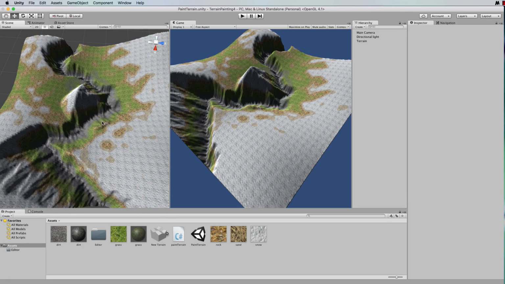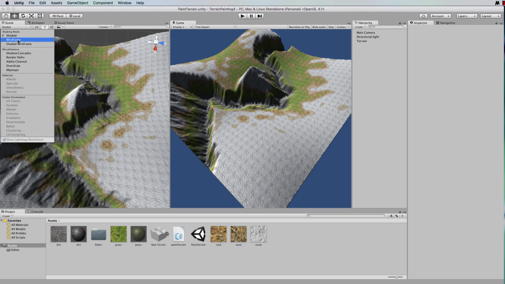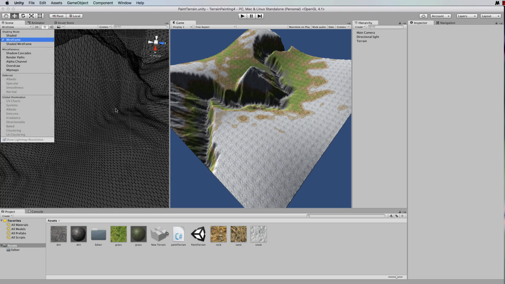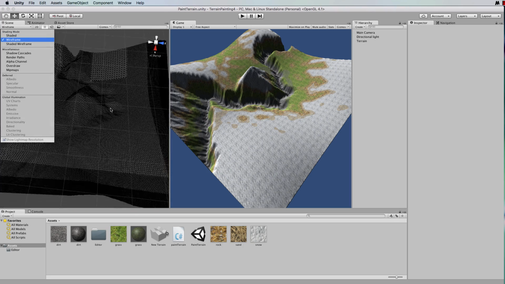Okay, so that is the end of this series of terrain procedural generation. Now, this is not the only way of doing this, and these are just some of the techniques. So as I said before, you can mix them in different orders, you can change the values around, but basically what it is doing is grabbing all the vertices in the wireframe here and lifting them up or pushing them down and moving them around.